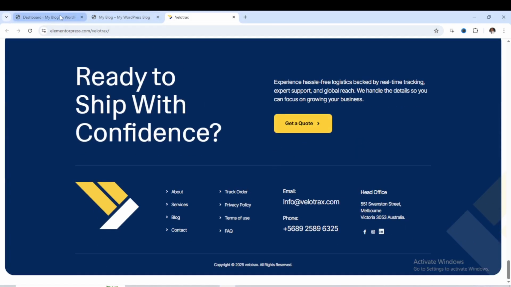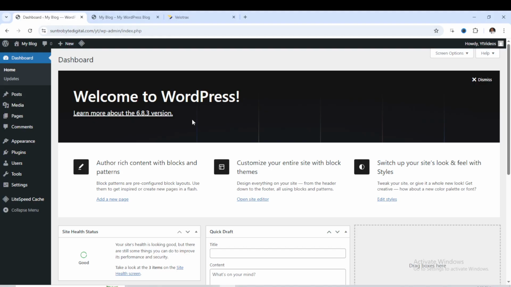The first thing you need is a WordPress dashboard. So you need your website and hosting, and to install your WordPress. If you don't have WordPress installed on your website, I will put a link in the description to the video that will show you how to get your domain and hosting and then install WordPress, so that you can do exactly what I'm doing. If you already have a WordPress website, then you're going to see a dashboard like this, which you see once you have WordPress installed.